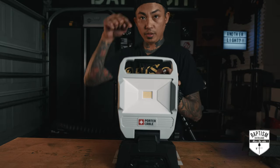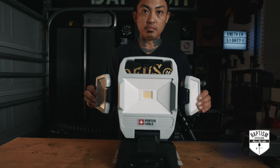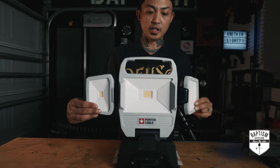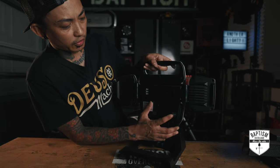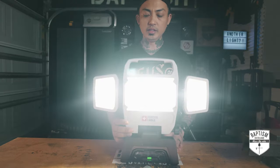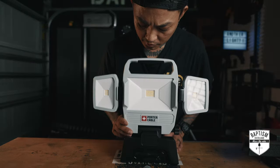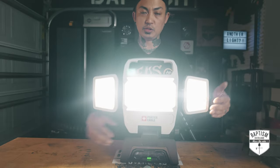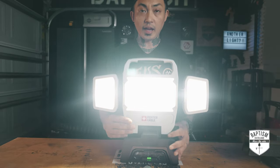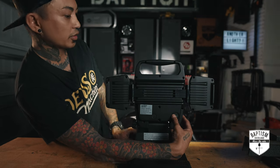Here's what's really cool that you don't get with the old one: you've got these wings that expand out, so you can basically move this however you want. The switch is in the back — you have a setting for one, then two, and then the middle. You have one and then you have two. I would think that maybe one only does the middle and then two lights up the others. But yeah, really, really bright.